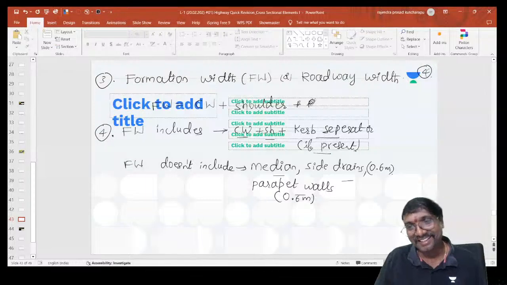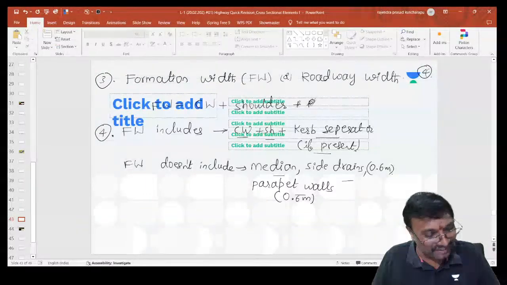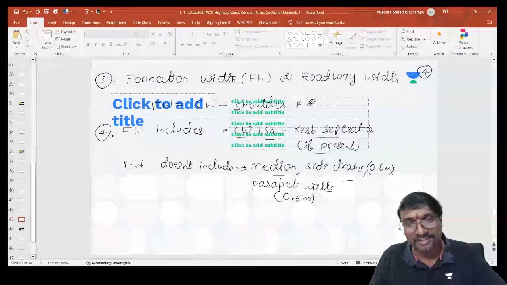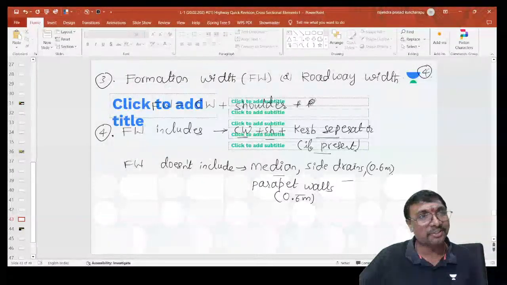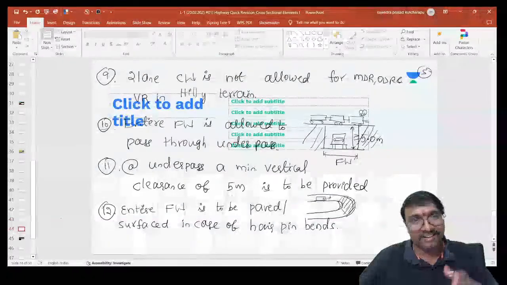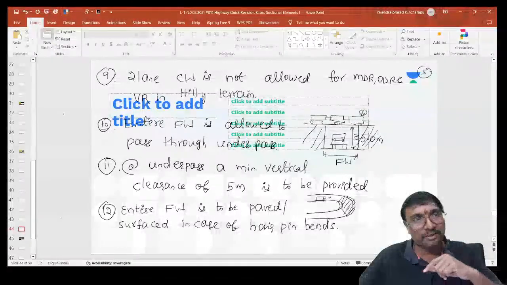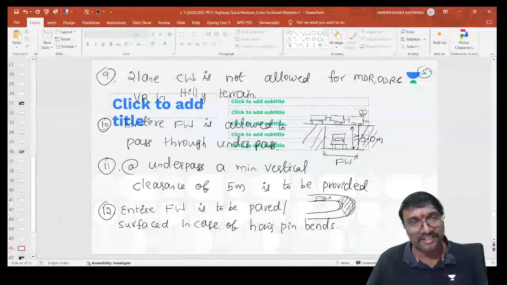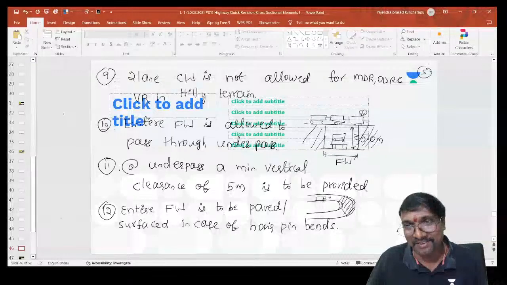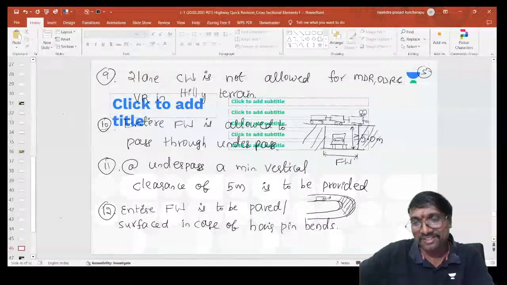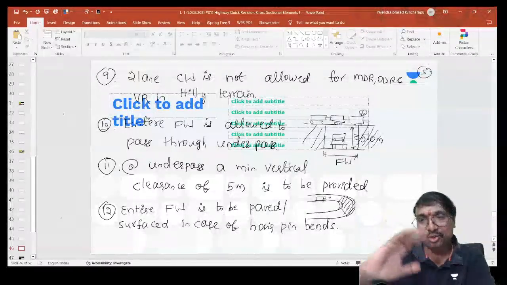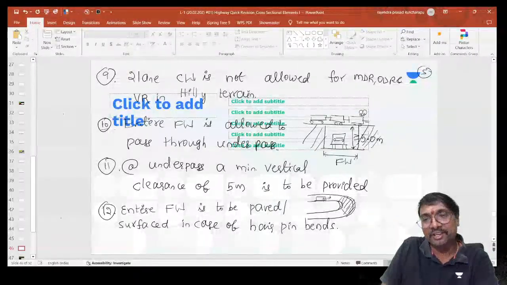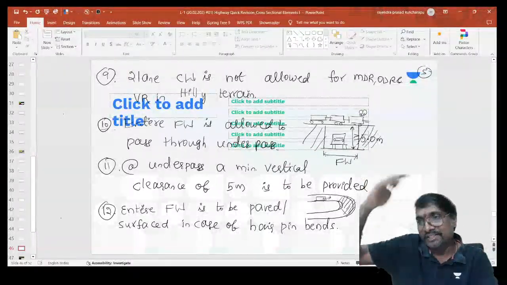Okay, I'll close this and continue in tomorrow's class. I'll try to fix this problem and do it in tomorrow's class. I'm clicking the new slide also, but only the previous one is coming. Really, some ghost has entered my laptop it seems. Okay, I'll close it. Tomorrow we'll finish off the cross sectional elements, and the day after tomorrow the steel structure will continue.